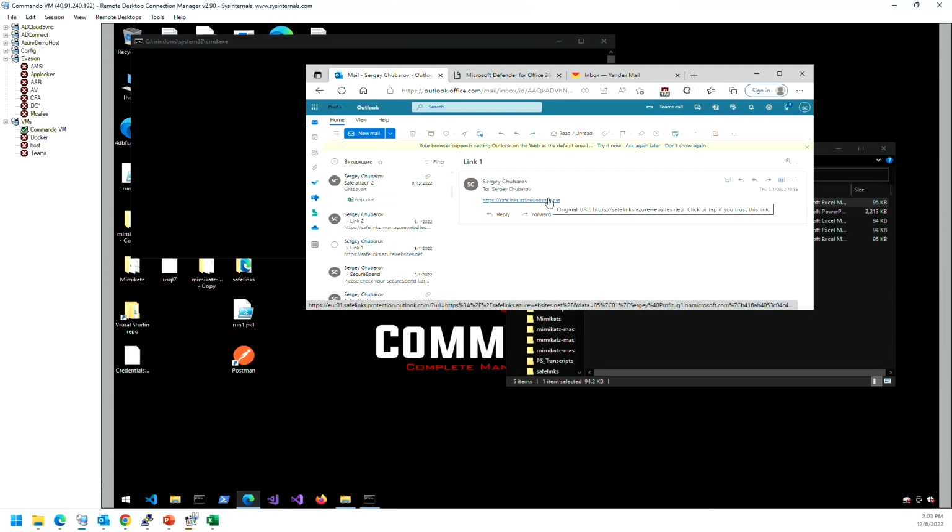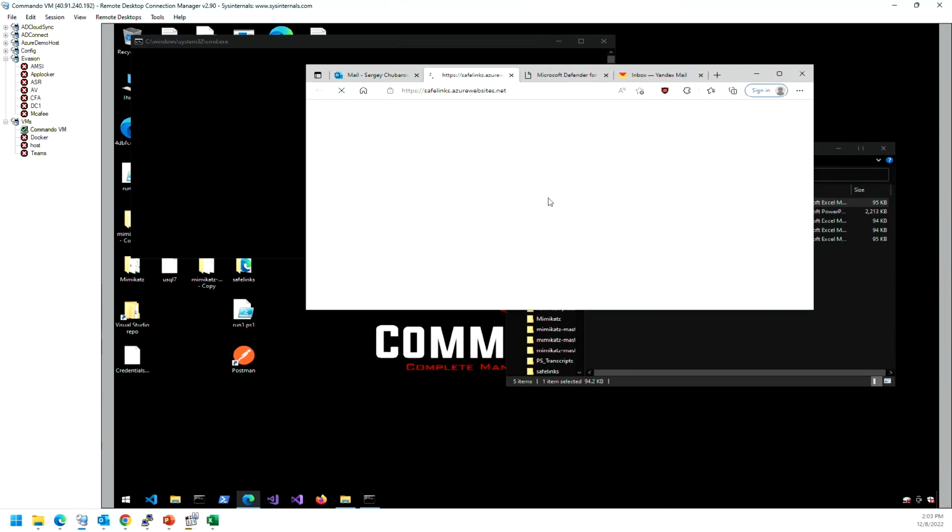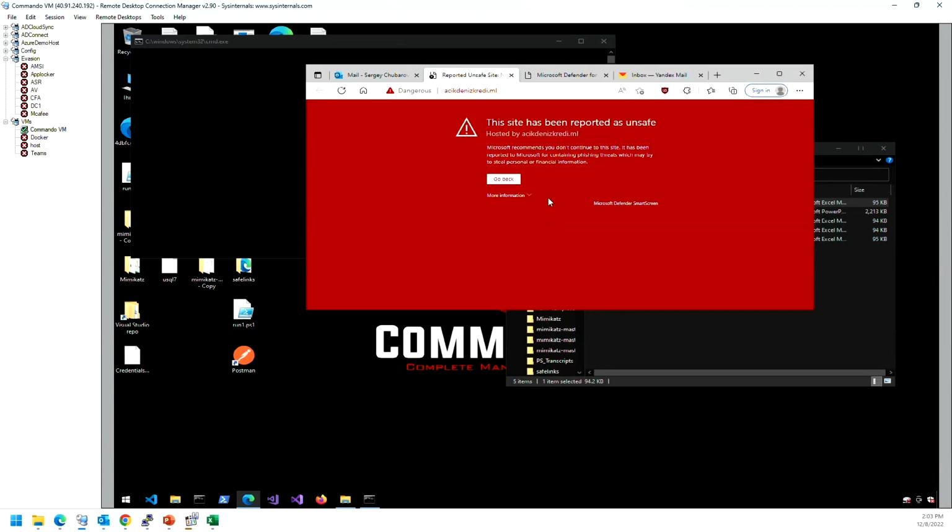Mine is fine, but it will just redirect. And now look at this. It's still the browser that blocks me, but not the Defender system. So now we bypass one of the layers. And if we use a third-party browser, like any other browser, they may not block it because they have different protection. That's one of the ways.